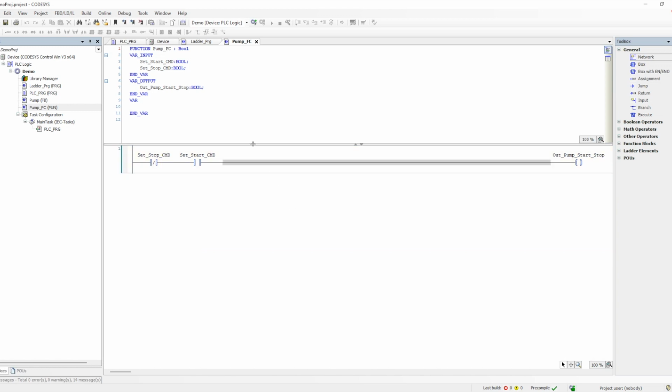Now as we had this bool as return type, correct? So how can we define this so that the return type should work? Let me show you that. What exactly do we need to do? We need to actually assign to this particular function block type. So let me create a branch for that and assign.